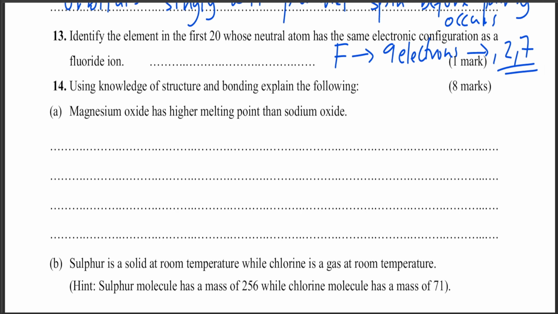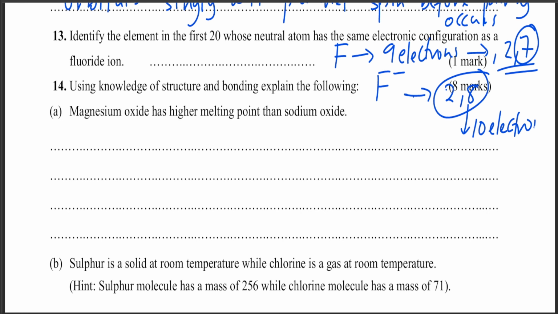So that's great. The fluoride ion is much easier to gain, so it will be F minus, and it's much easier to gain than to lose. That is why it's going to be 2 8. Now an atom or an element that has a 2 8 electronic configuration, which is 10 electrons, means that atom will have 10 protons.